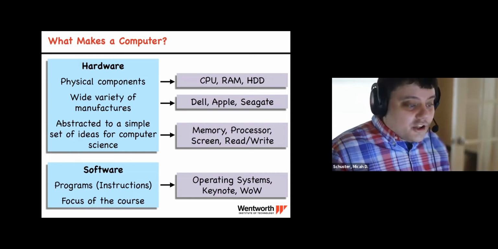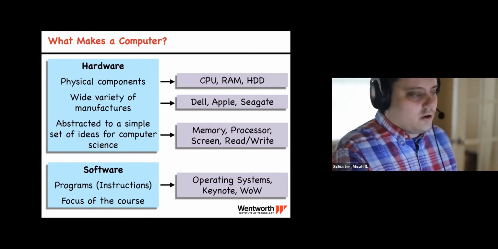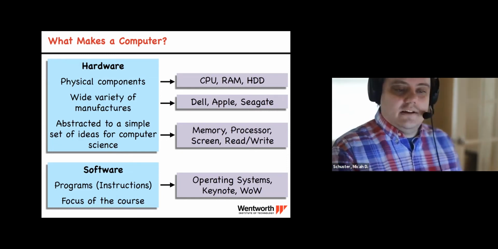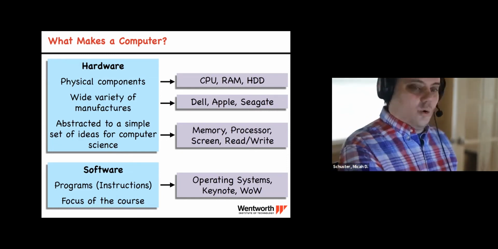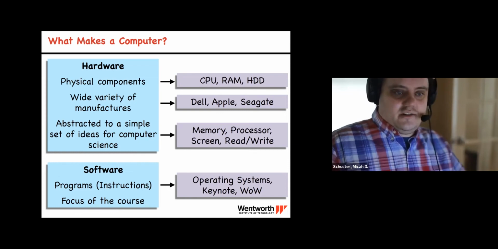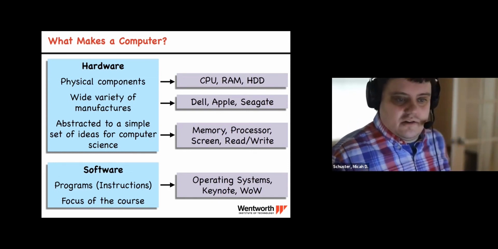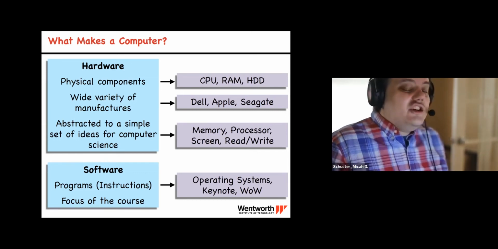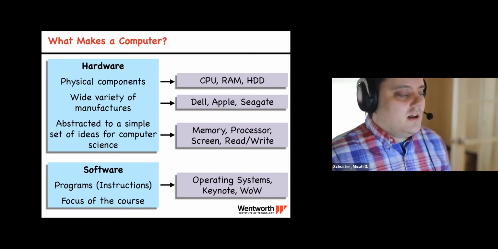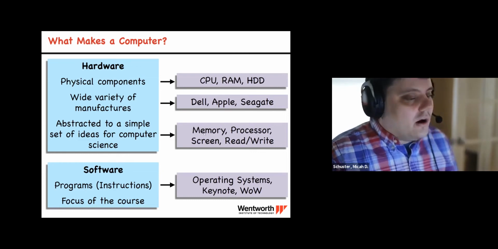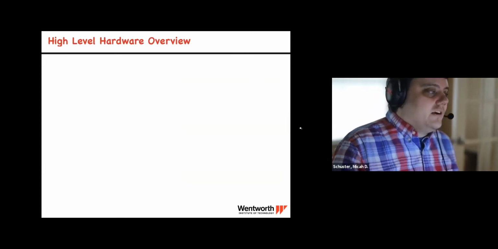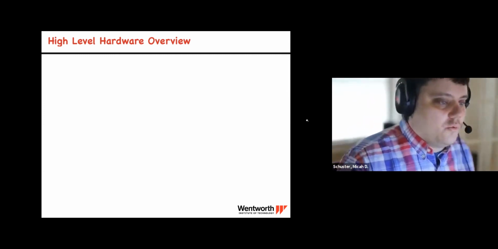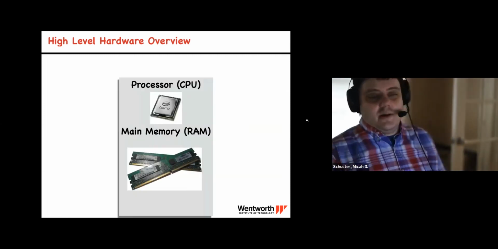So we're going to learn, how do we tell the processor or the RAM or the hard drive what to do? How do we tell it to store variables or run instructions, get it to display things to the screen, for instance? That's our main focus. So in this class, you don't have to worry too much about the hardware part. Again, in other classes, you probably will, but in this class, not so much. So from a high-level overview of the hardware on your system, we've got the processor and the main memory.